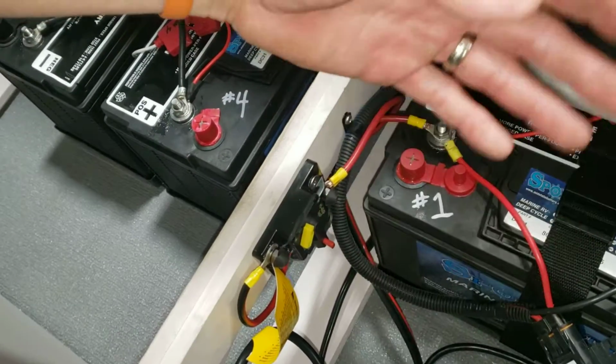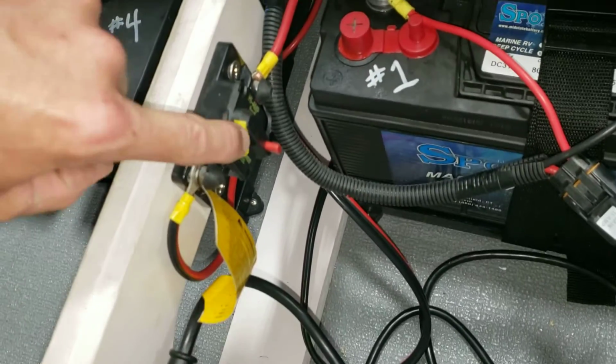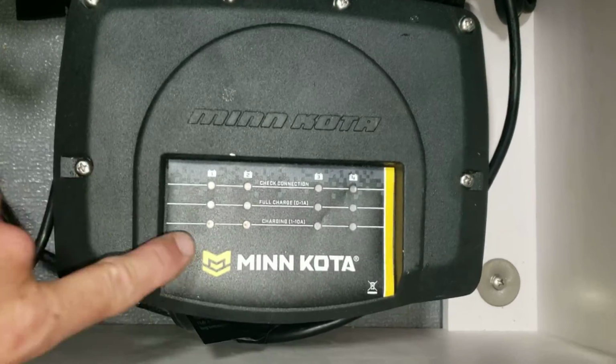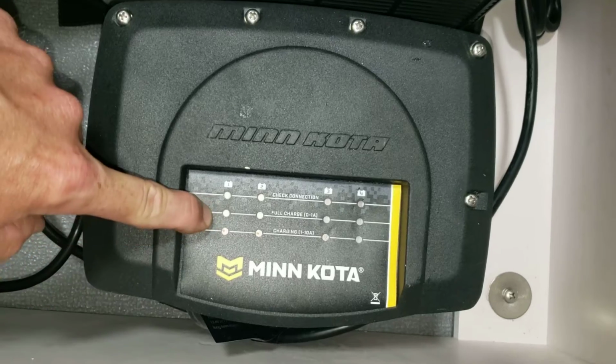check and see what the gauge says or any of that stuff. So it's our recommendation to trip the circuit breaker by pushing the red button. Then you have your charge cord mounted here. You can plug that in, and then on your charger, again, the top row is check connection.